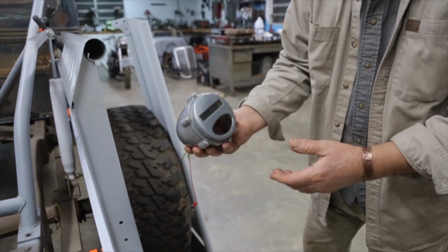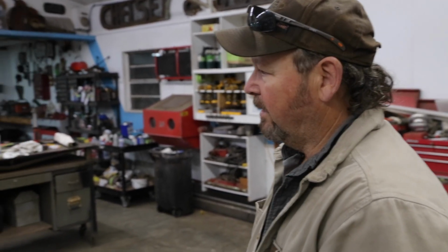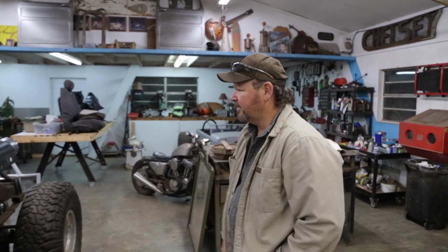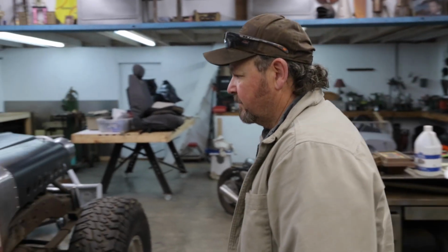I think it'd be cool. It's just a project, and you get off of it and you start somebody else's project or work on somebody else's stuff. We've got to get back on it, and we're going to make some more videos of the build. I still got to crank the motor, start the motor and see how it's going to run. It's a 440. That's about it.